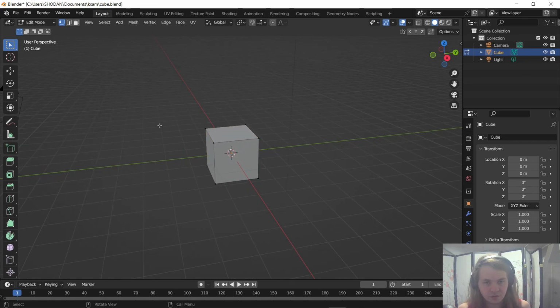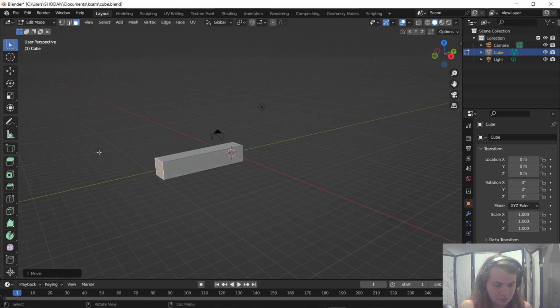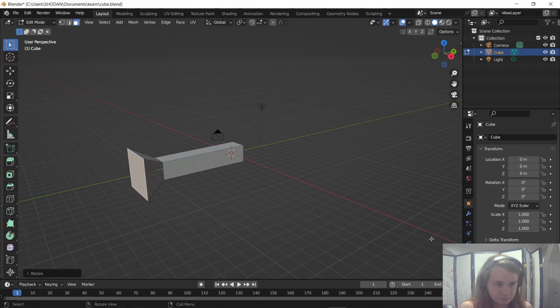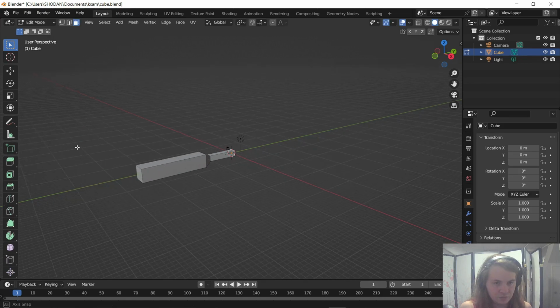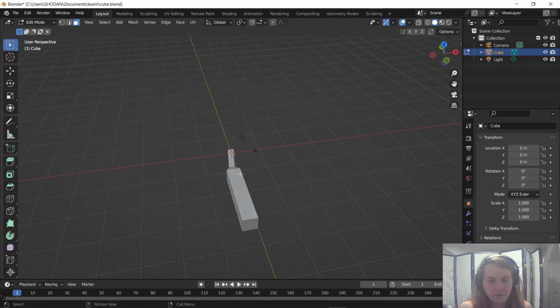Right. So here's our cube, and I can do a bunch of things to it very easily. Right, so I can select this face, G, pull it out right here, right? I can press E to extrude it. I can press S to scale that. Right, and now I can press E to extrude that. And we have this sort of interesting shape. I don't know, maybe it's some sort of bat.